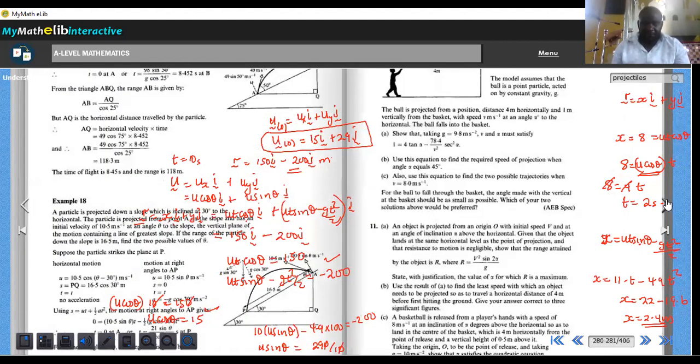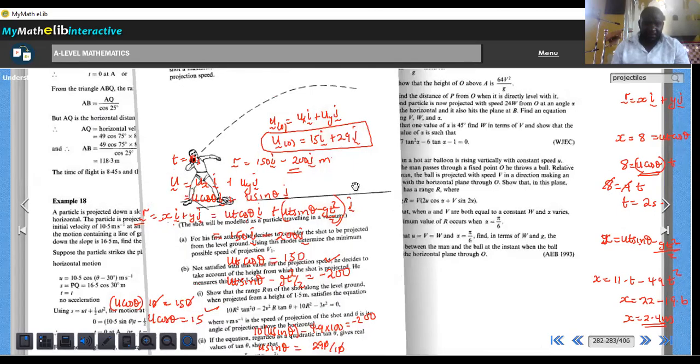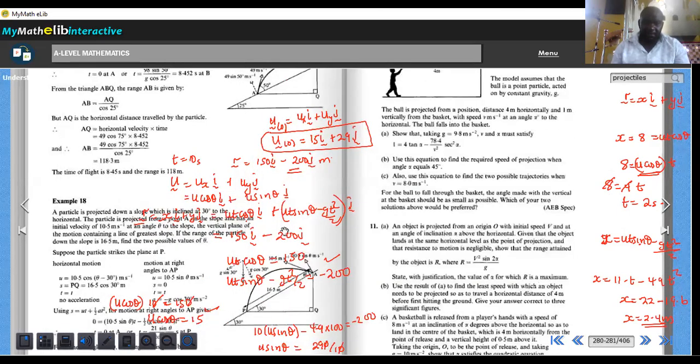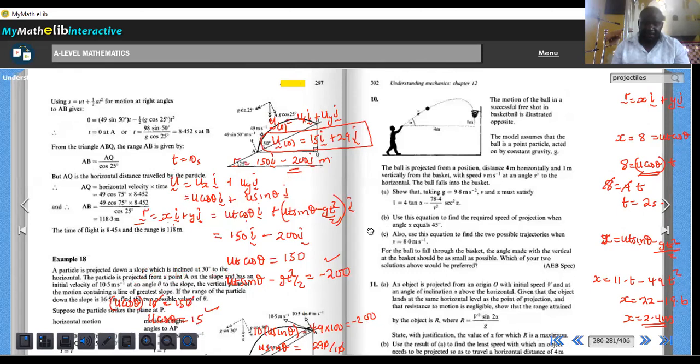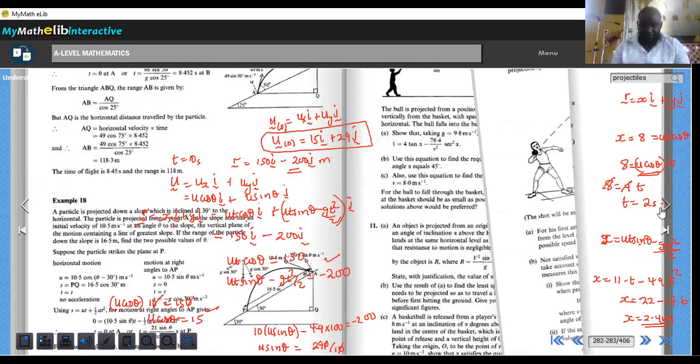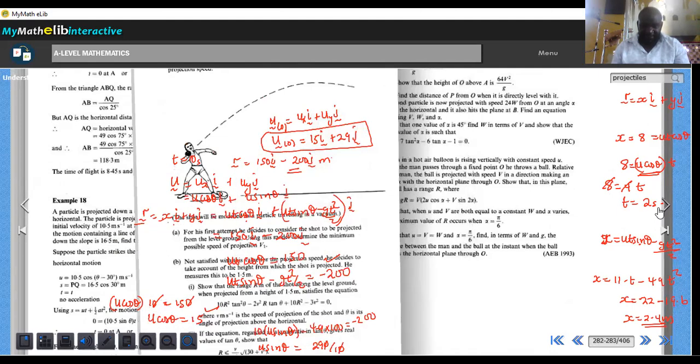And then please, if you see these numbers, where we have projectiles on an inclined plane, please run away. You have survived, they are not at your level. They are removed from your syllabus. So when you see a projectile projected on an inclined plane, run. Otherwise, your life will become hell.